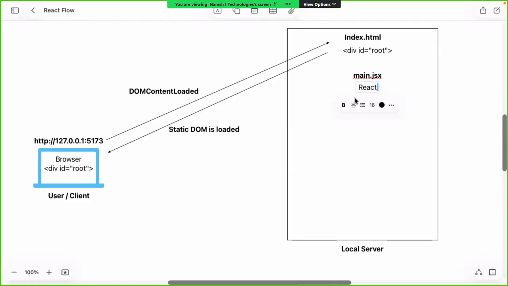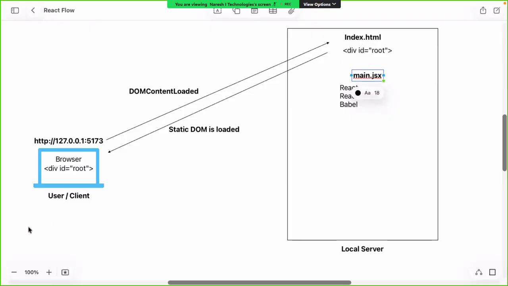That means the React library, the React DOM library, and the Babel library, we know, right? All these libraries are present in this main, and actually this main is connected to index.